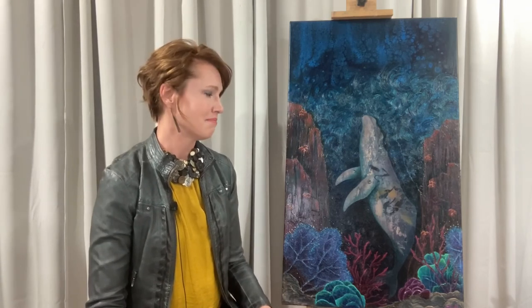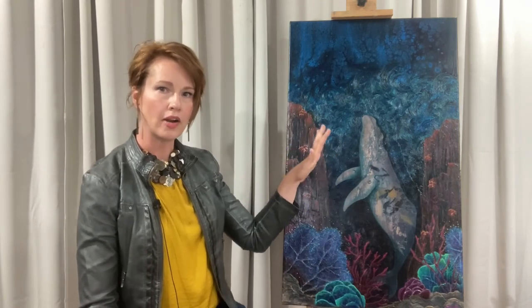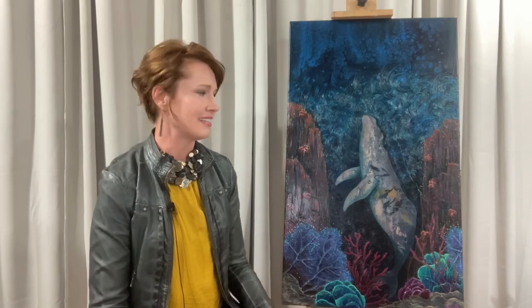That's what I feel when I look at it — you may feel something else. But it was a fun project using several different materials. I did oil painting for the detail work and acrylic for the pour area, which is consistent in my work. You can also buy prints of it that are larger, so if you want a big whale on your wall, you can get a bigger print. I hope you enjoy it as much as I do — I just like looking at him, he looks peaceful.